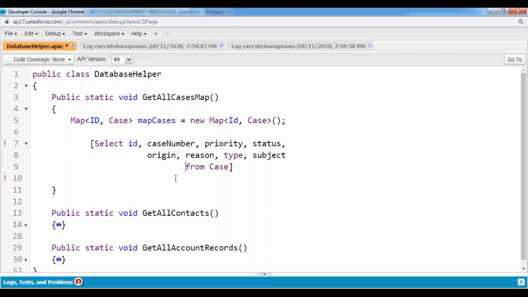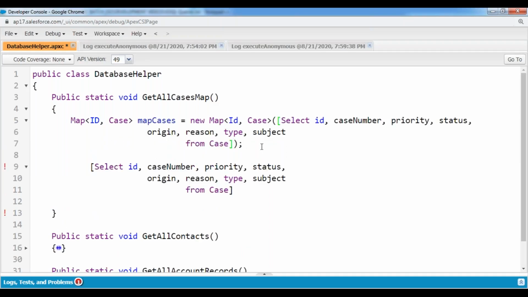But now I want to store those case records inside a map collection. Then what can we do? Let's copy this SOQL query and place it inside this map collection constructor. That's it. Simple. Done.